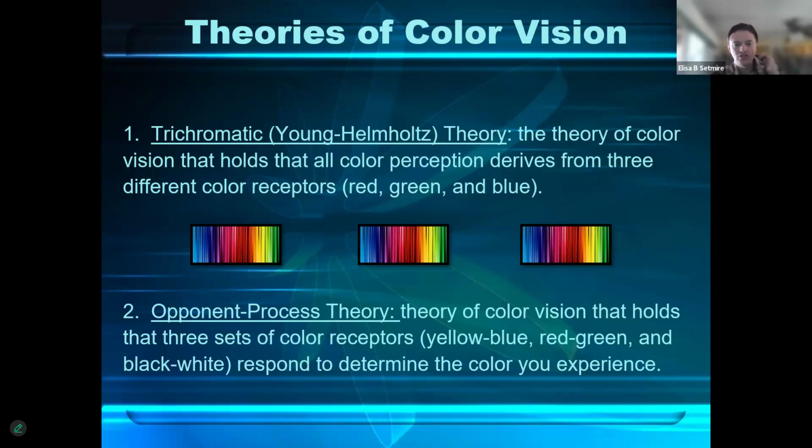And this allows us to then determine what color we experience, and it leads to a cool phenomenon that we can call color afterimages. And here's an example of one for you here. So with the opponent process theory, when you stare for a long time at one color, your eyes are going to become fatigued to that color and then respond vigorously to the opposite.